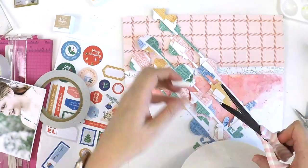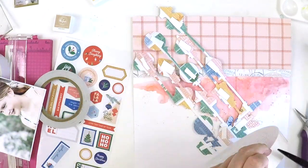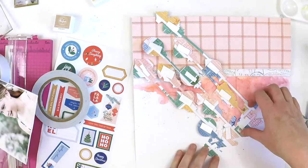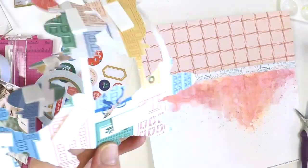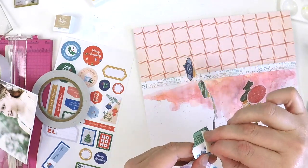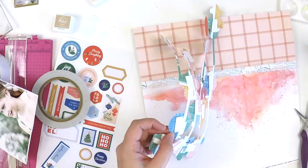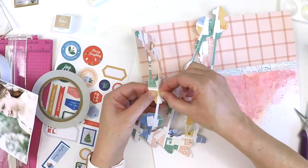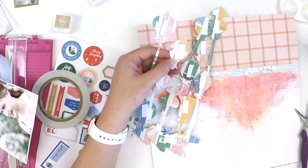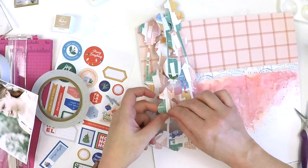If you haven't had a try at any of those things, give it a go on a layout. Don't be frightened, it's only paper. If you're a bit nervous about blending colors, just have a go — it's only paper. Just try and get comfortable with something you might not normally do. The look you're after might not happen the first time, or the second time, or even the tenth time. But before you know it, you'll start to get to know your product and see how it moves, and then it'll all start to come together.